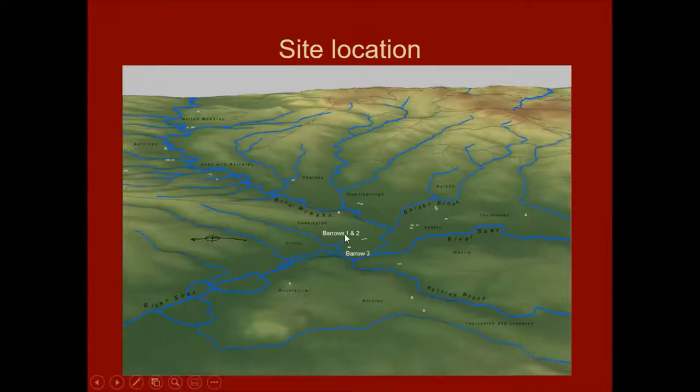And potentially these low-lying areas here at the confluence zones would have been really important meeting places where different groups of people, different communities, could have come together at certain times of the year. And potentially that could have incorporated not only movement of people, but movement of animals as well. If they were moving herds of cattle around, they could have used these low-lying areas for pasture. It would have been a fantastic resource at certain times of the year. So this may have been the impetus for the development of these barrow cemeteries, especially the ones that we're going to talk about this evening.